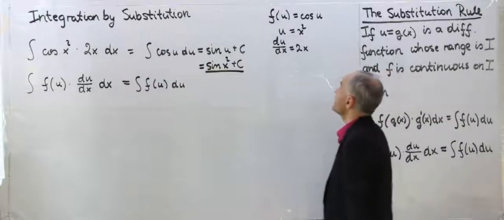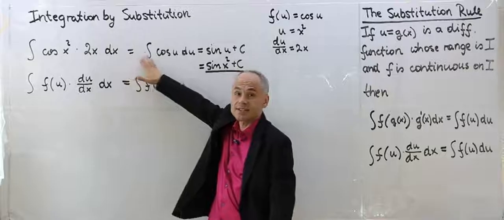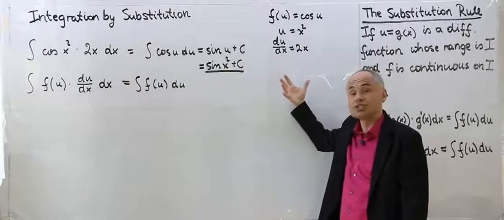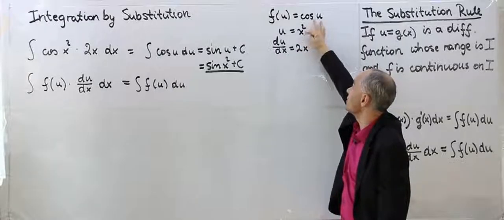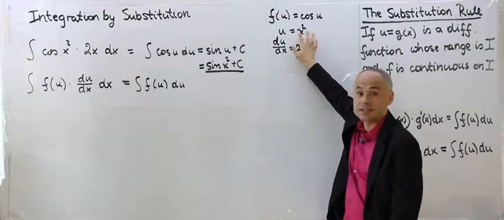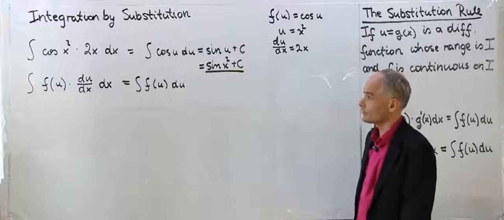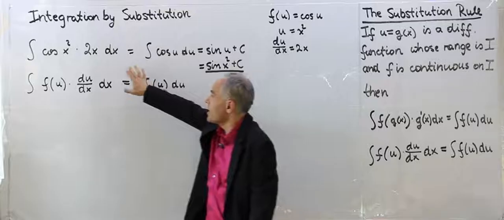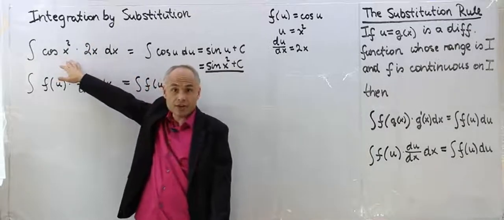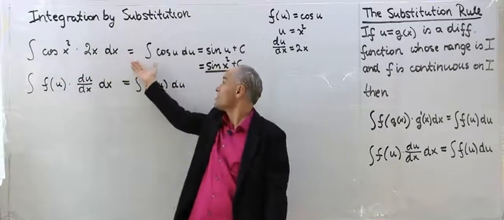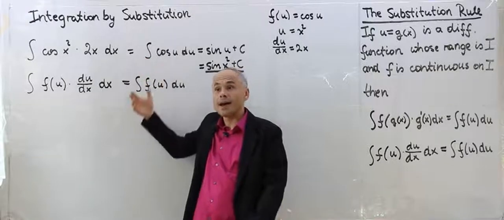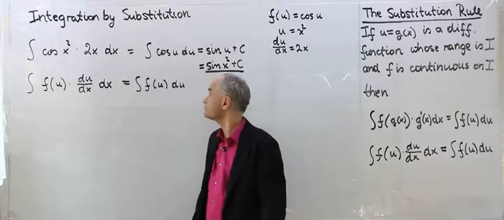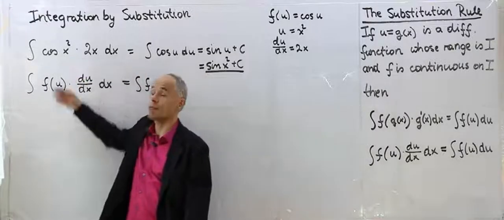So notice that the way I wrote down this example, I don't have to even specify this function g of x. The g of x is just given by the right-hand side in the substitution. This is a substitution method because I'm replacing a more complex integral with a simpler integral by using a new variable. And in this case, the new variable was x squared.